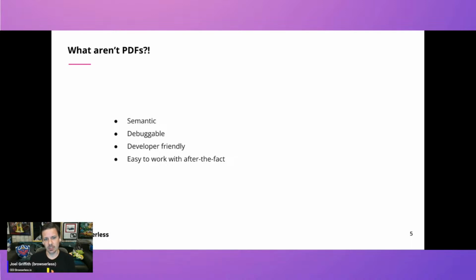It's almost the same situation as with Docker, using that example again. When you have a Docker container and you're running it, let's say you're using Go. Go builds a binary, and you put that binary inside the container. Trying to debug what's going on in your Go program is impossible at that point, because it's already been rendered into a binary. You can't really do much with it. PDFs are the same.